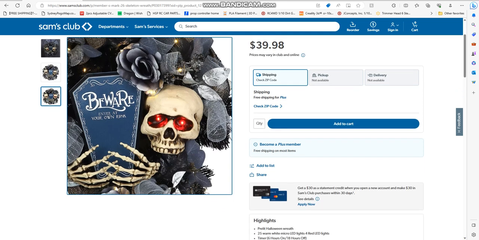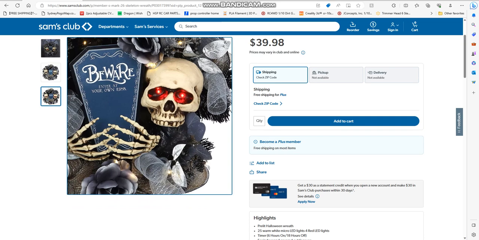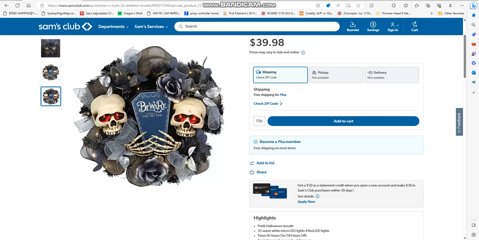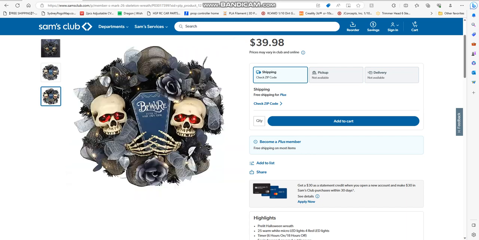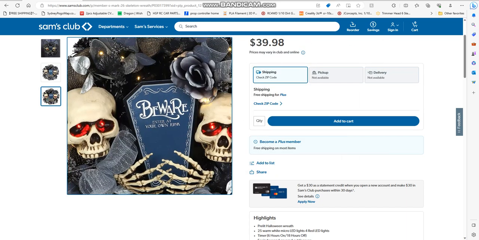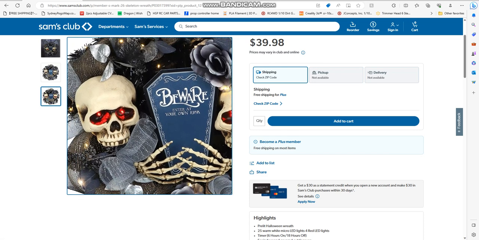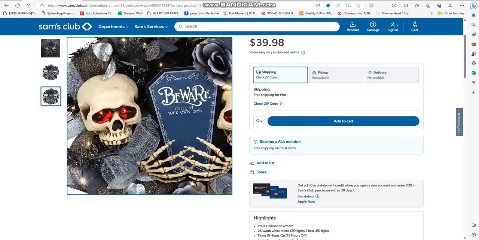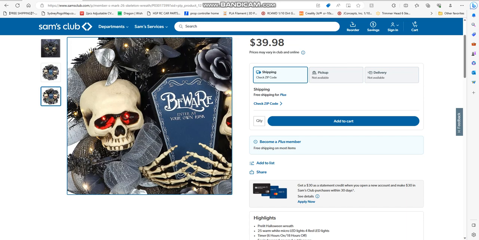It's not bad, guys. It's just another Halloween wreath. It's a little Halloween decorated wreath, and I've had Halloween decorated wreaths for many, many years. This ain't bad. Kind of cheaply made, but not bad. They could have done more, maybe gave the skulls more look. Looks like they just used some dollar store skulls.